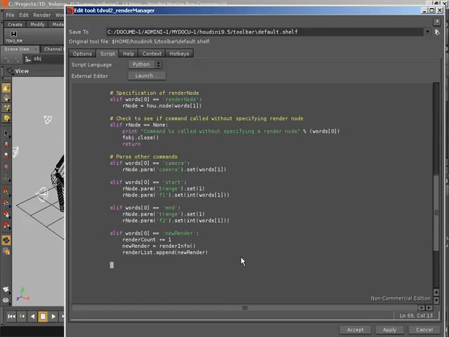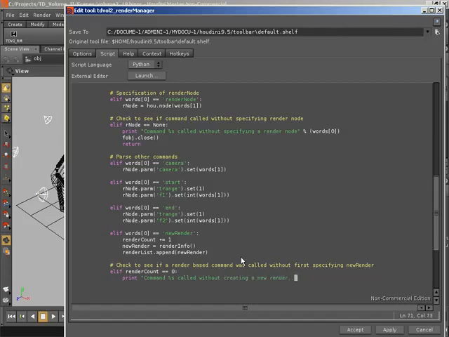Otherwise, we're going to be calling a command before specifying a new render. We need to check for that, because at this point we're calling any other command like objects, lights, parse, object name, light name. We need to check: have we actually set up a render when we've called this command? So let's check to see if a render based command was called without first specifying new render. To do this is going to work similarly to checking to see if our render node was equal to 1. We're going to check to see if our render count is equal to 0. If our render count is equal to 0, we're going to print out that the command %s called without creating a new render.